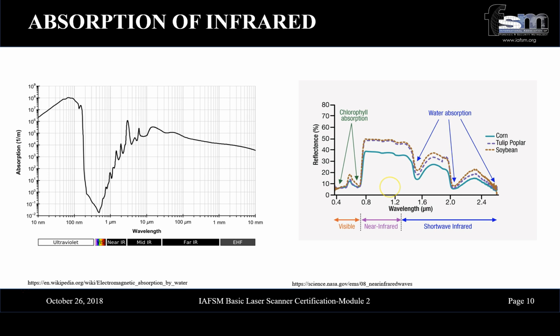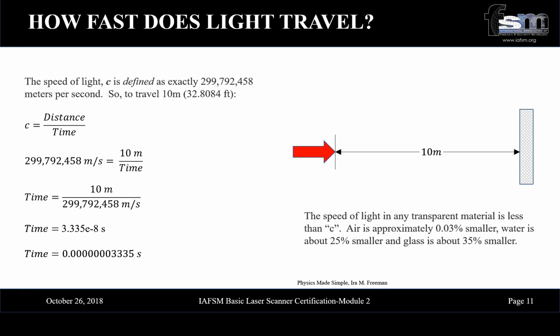For the moment, let's talk about the speed of light. How fast does light actually move? One of the great things about light, and why it gives us the ability to take so many measurements at the speed at which we can, is how fast it is. The speed of light you can find online is 299,792,458 meters per second. If we do a little calculation using the speed equation, speed is equal to distance over time, and let's say we take a value like 10 meters, how long does it take light, electromagnetic radiation, to travel 10 meters?